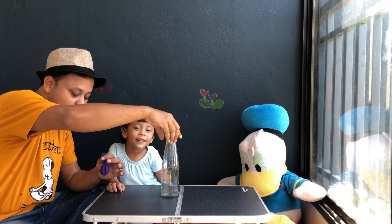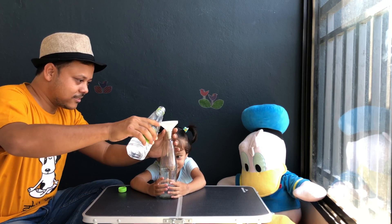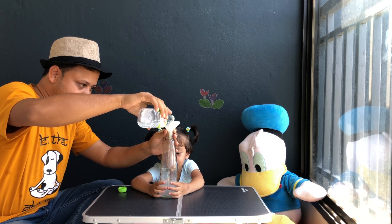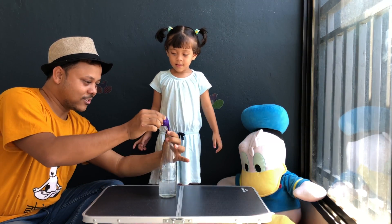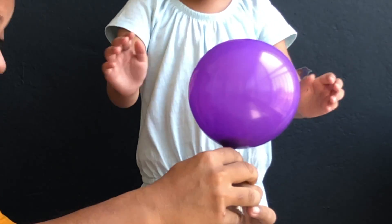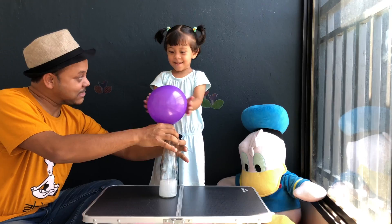See, we have an empty bottle. Let's pour in some vinegar. Do you want to stand up? Yeah, stand up — hold the bottle, hold the bottle. Now pour in the water. See how the balloon is reacting, or how the vinegar is bubbling. Yeah, the experiment is fun, right?